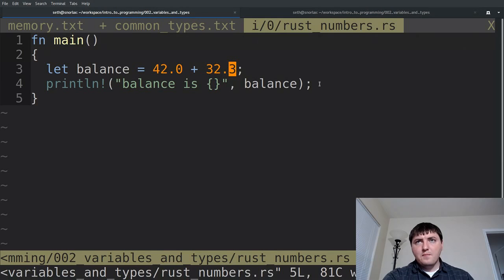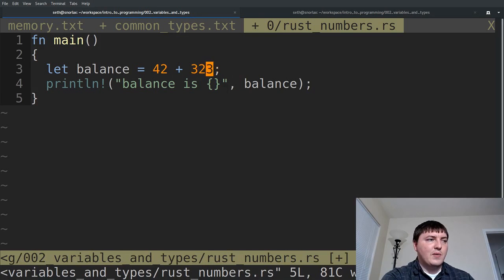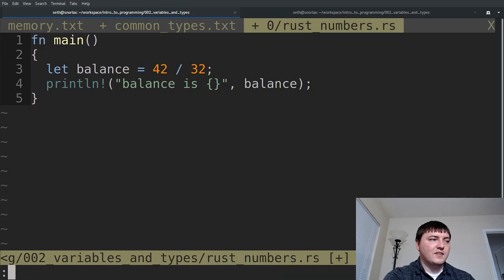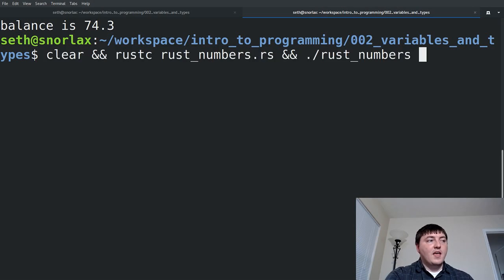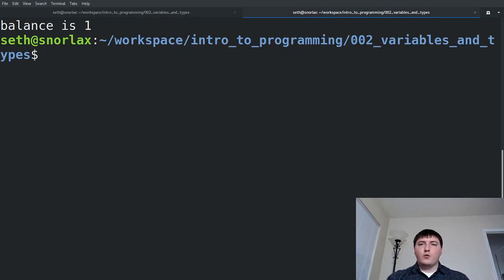Okay, so go ahead and mess with that, mess with operations. One particular thing I'd like you to do is mess with division using just integer types, where you might get some weird results. And when you get weird results like that, go ahead and research them. You have more tools to do that now. If you get stuck, leave a comment. I'll try and either answer your question or point you to a resource.